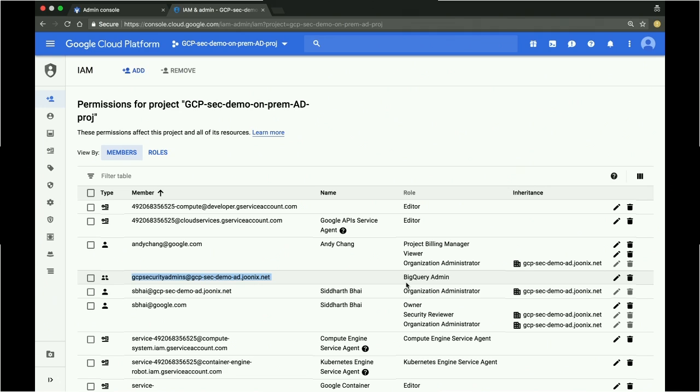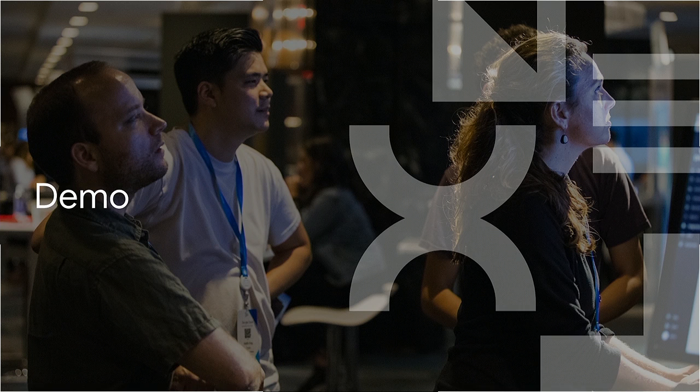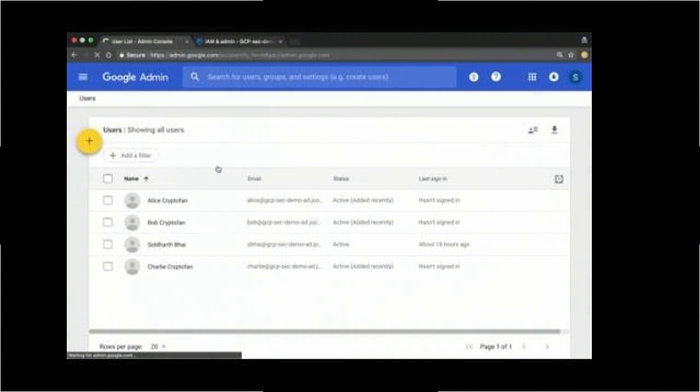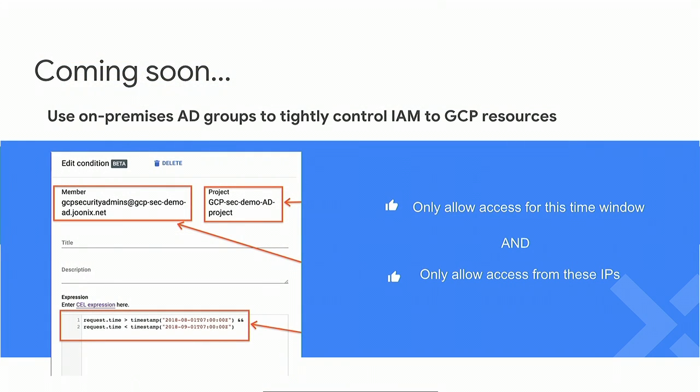without needing to do anything special in this IAM page. So as we come back to our slides, what you will notice is we will have 2 additional items coming up onto this IAM policy that I just showed you pretty soon. One is you will be able to say that allow these users to only have access for a specific time window. So the one at the top is the policy we just set up, but down below is a special expression that will allow you to have your group sync ahead of time and say only for that hour or only for that month are those users allowed to have access. And second is you'll be able to further restrict it based on the source IPs that they're actually connecting from.